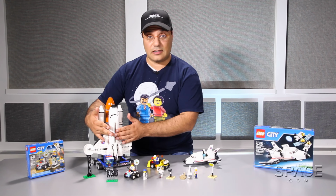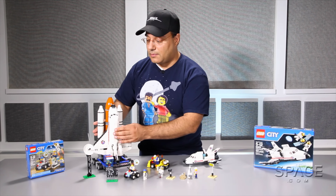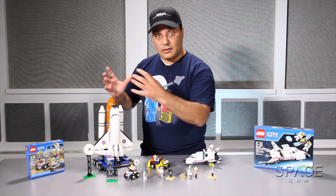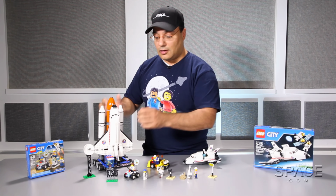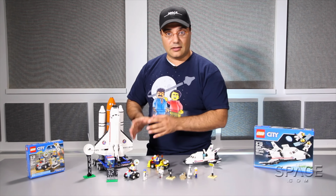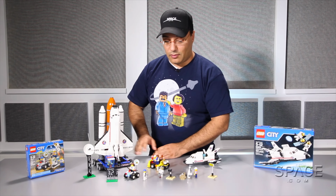Two astronauts inside. Commander is a female astronaut. My daughter would be really proud. Everything separates. It pops up. You can pull the boosters off. You can pull the shuttle off. Mess around. It's really solid and sturdy. I wouldn't go tossing it into space though. This is one that you might want to display.